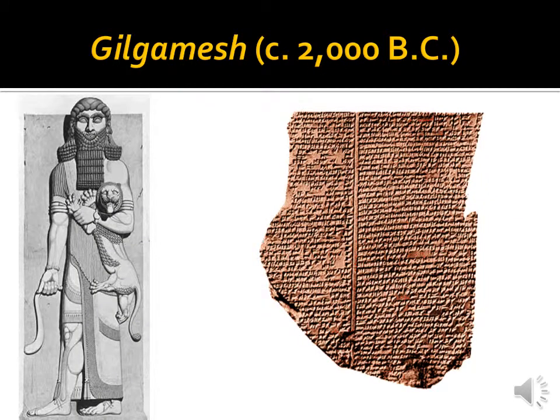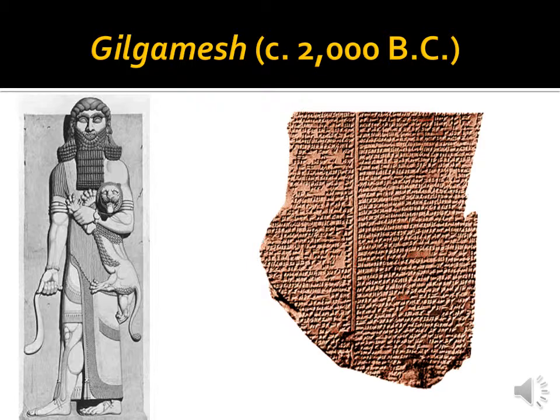And then we have the Epic of Gilgamesh. This was discovered on 12 clay tablets, and it contains about 3,000 lines of epic poetry. In his search for eternal life, Gilgamesh, a king, discovers that eternal life isn't that great. This is a story that tells us a lot about this early society. It was written around 2000 BC, but the story itself is much older.